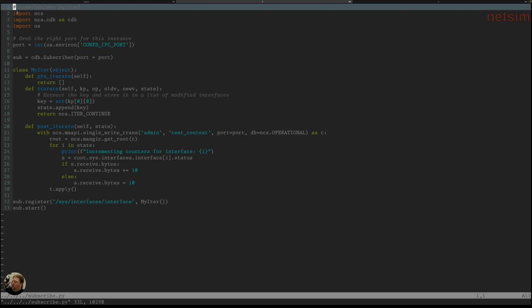I import NCS, I grab the right port, I start creating a subscriber. I create an iterator that stores the key to every interface and then moves on. And then once I've seen all changes, I start a write transaction and I increment the received bytes counters for all changed interfaces by 10.